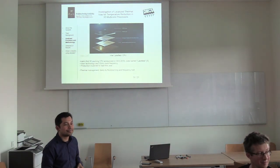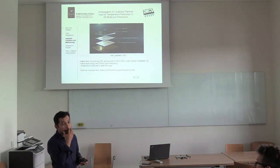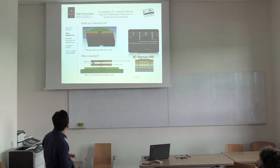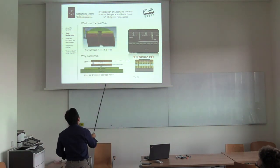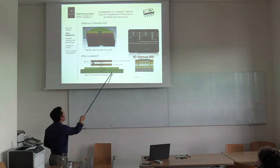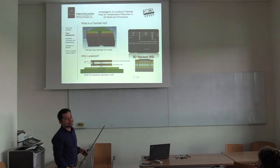So you cool from the top, right? But if you manage the connection from the sideways, you could also cool from the bottom. So maybe it's another solution. I'll show you something. Normally you have to have interconnections. As you see here, it's upside down. Of course, here is the heat sink, so normally this is where the heat is flowing to. We could put the fan here and cool it here. But in this part, we also need to have electrical interconnection to the motherboard. If you do it sideways, then you could connect from the bottom also.